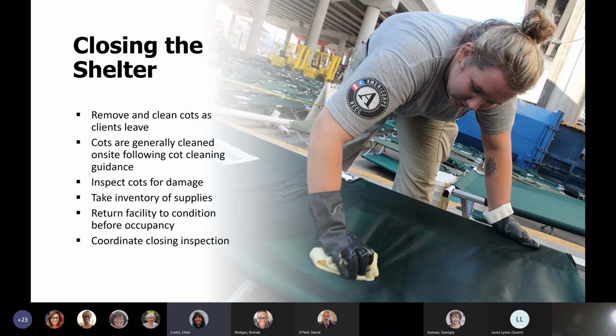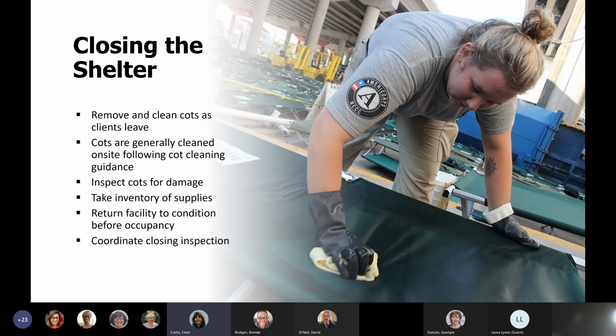Oh, and David O'Neill is telling us if there are broken cots, put in a salvage report or just forward that information to logistics. Create an area and say these are not going back because they're broken. Because if you don't note that, I promise you those cots are going to be put back in the trailer, and then they're going to show up at the next event as broken cots.